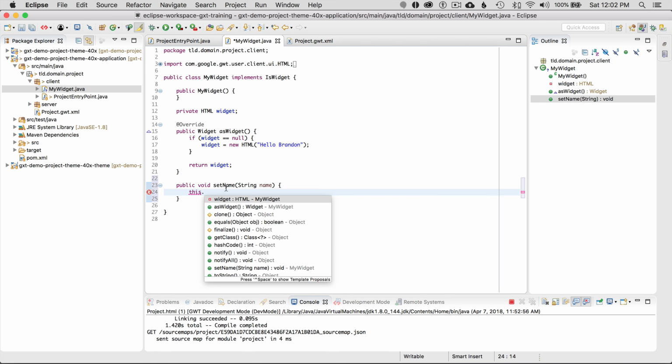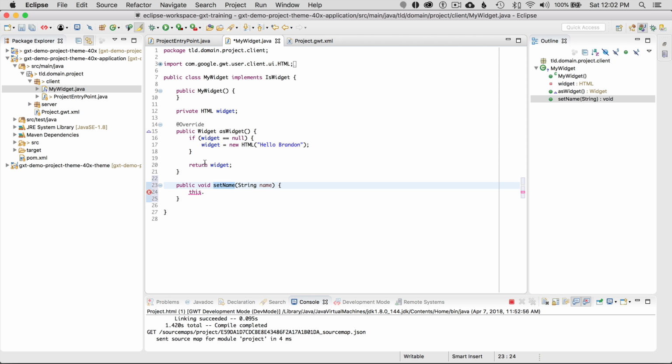Now, just to keep in mind, there's more than one way to do this, and I'm just showing you options that you can use in your development process. And I'm going to show you how I can prevent the instantiation of this until needed, because one, the widget could already be attached, and then I want to change the name. And how would I do that? I want to prevent instantiation or reinstantiating it because I want to change the name, and this is in the constructor of this HTML.